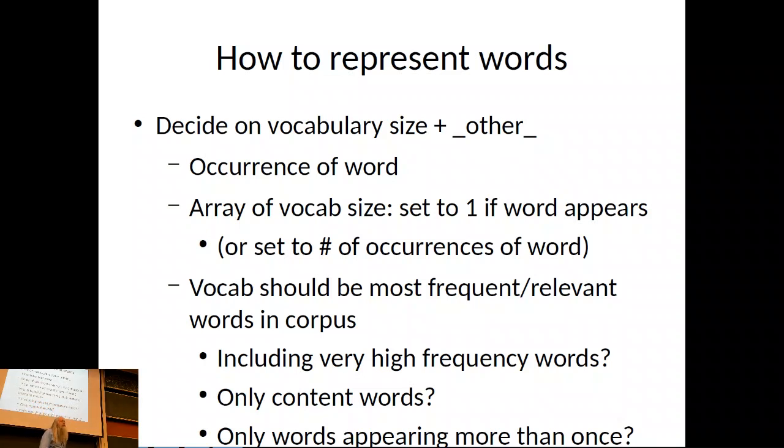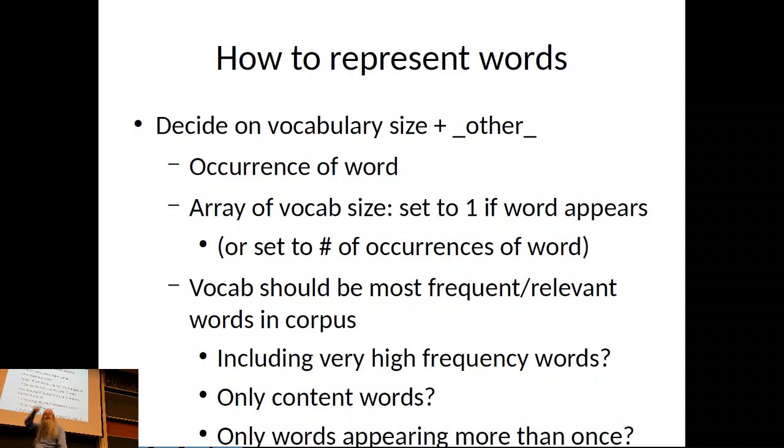It's a way of encoding words, but in order to do that, you have to first decide on your vocabulary, okay? Because it's got to be a fixed length, so you've got to decide on your fixed length vocabulary, and whatever you decide on, there's going to be another word which is not one of those words, okay? So when you're encoding the review and looking at the words in the review, word number 1, word number 2, word number 3, yeah, it's great. And then you get word number 4 and it's Nebuchadnezzar, and you don't have a space for Nebuchadnezzar. It then becomes other, gets the 1, okay?